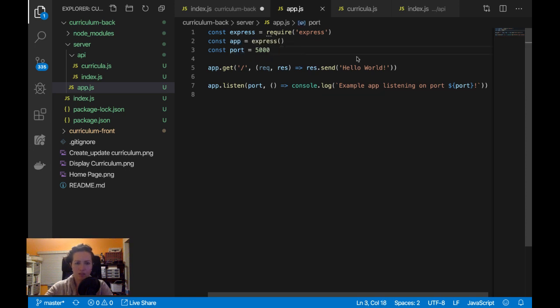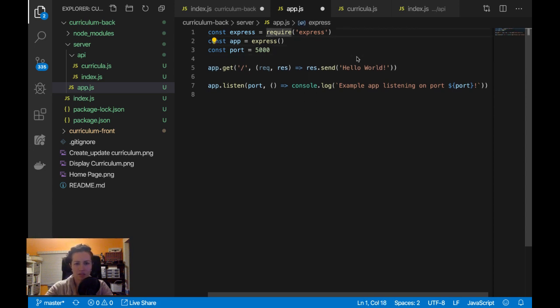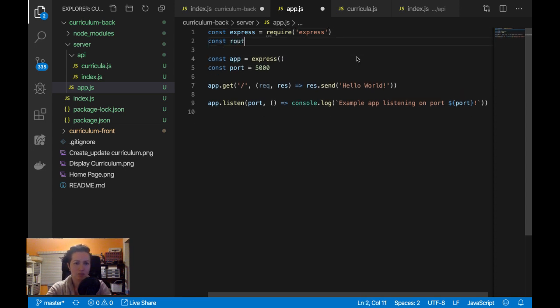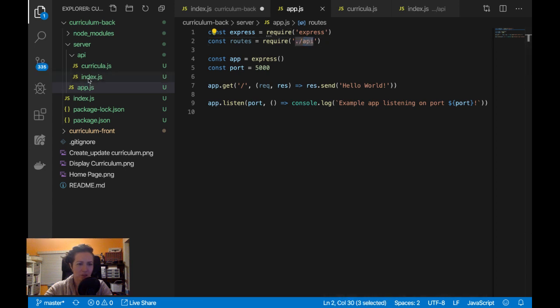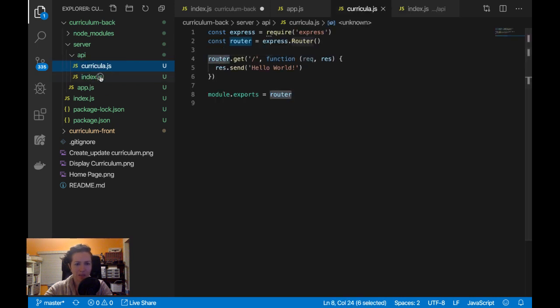So I'll import all my routes here. Yeah, so I'll do it from here. So I'll do const routes equals. See, this is where I want the index. So I'm going to fix it in 1 second. So I'll just require from ./api actually. Yeah, so this will require the index file, or whatever is exported from the index file in my API. So I'm going to import it into here.